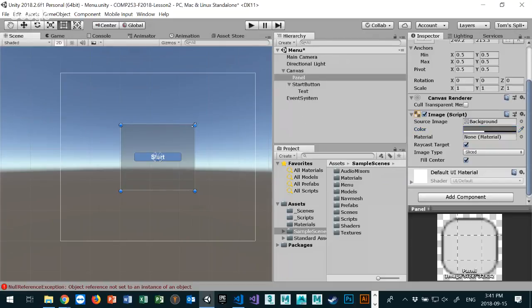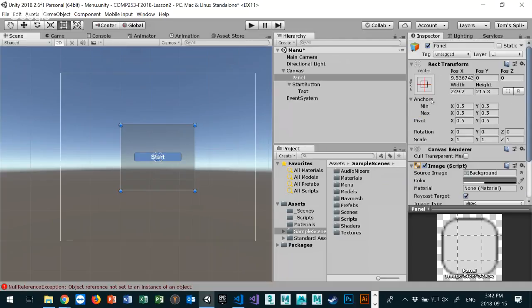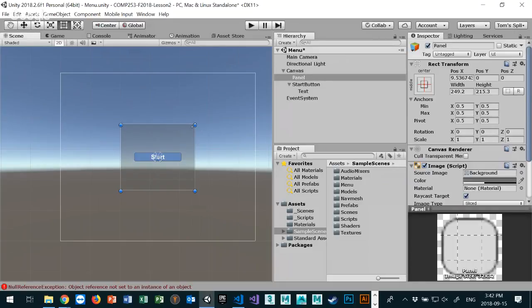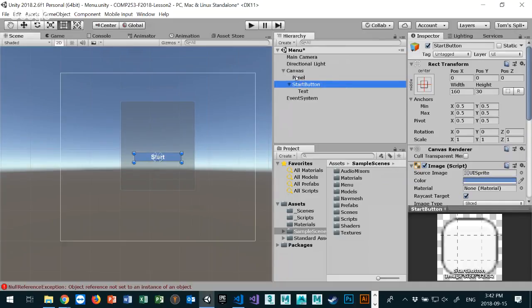If I want to make the panel a little bit taller, like higher up, I can do that. So what I can do is, well, let me undo that. First, I can center the panel. So I can go back to the panel, press Alt and center, so that's centered. And now that I know it's centered, I can increase the height of the panel like this, because I'm going to put a little message in here. And the message is going to be below the panel, right? So I can put it inside the panel as well.